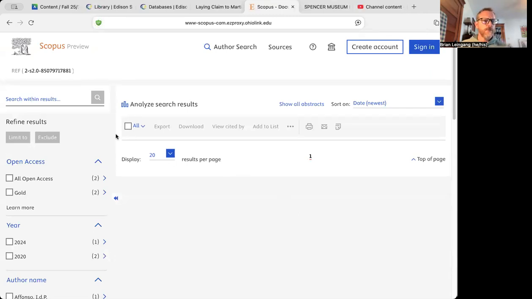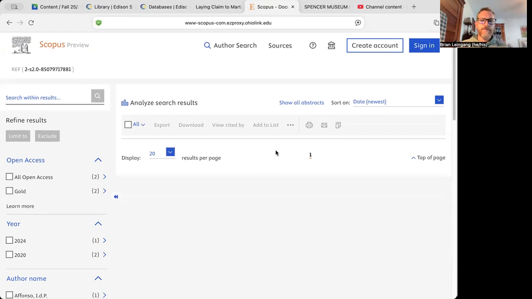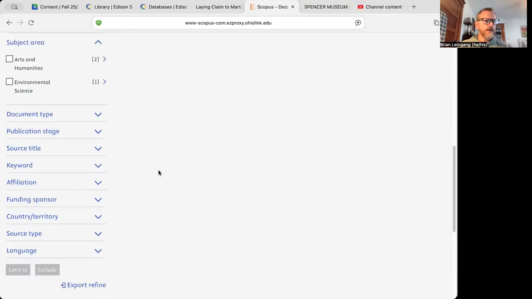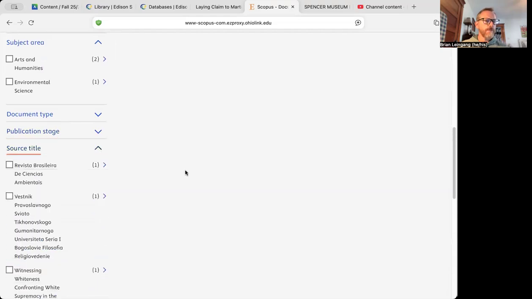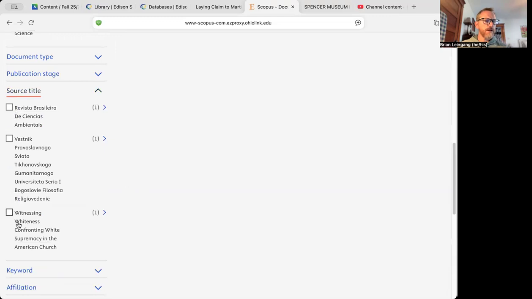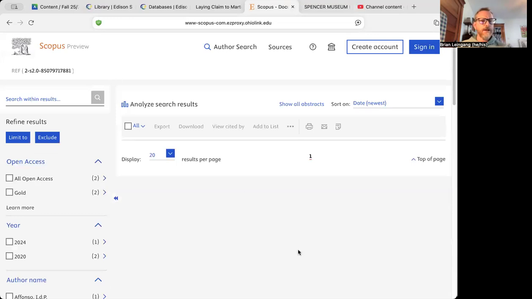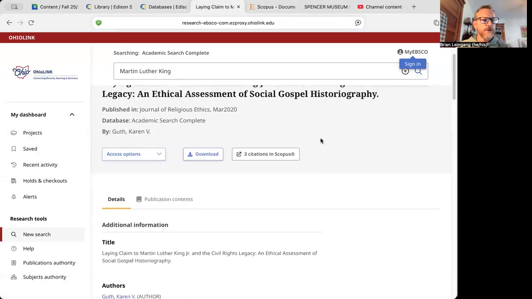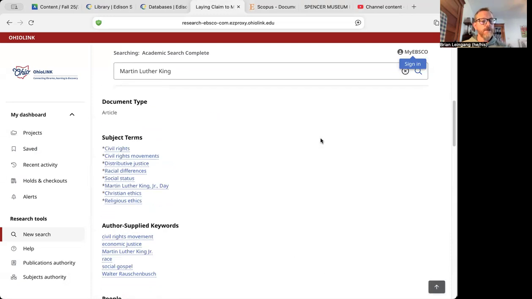For some reason, it's not giving me the names, but over here we have the author names, which is good, and then publication source titles. Some different source titles, and we might be able to click on this and find that, but right now we're not able to get the actual titles, but I think it's a cool feature. It's always good to know that your source has been cited by others.